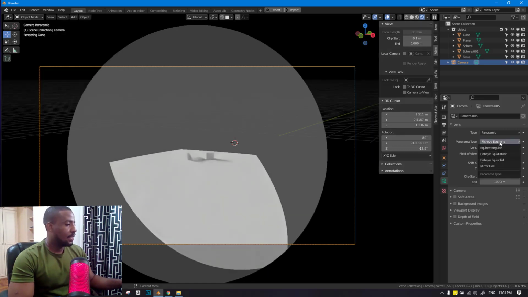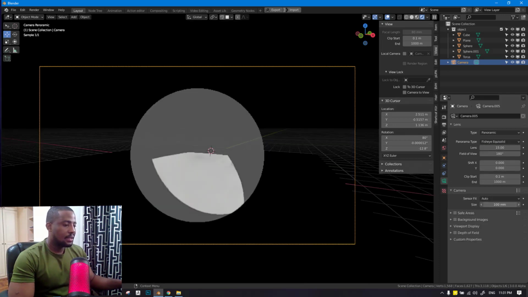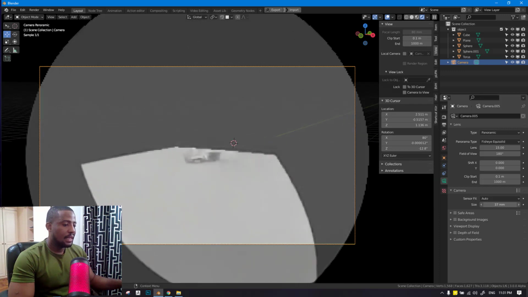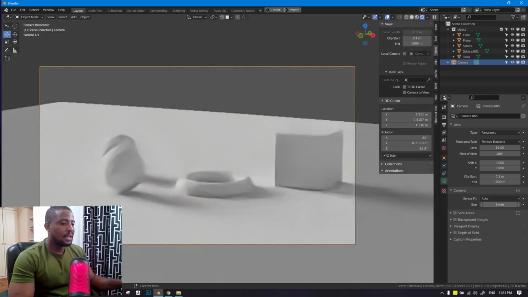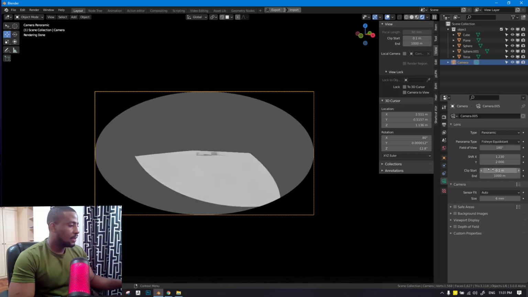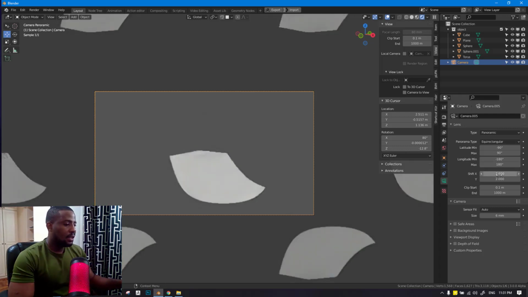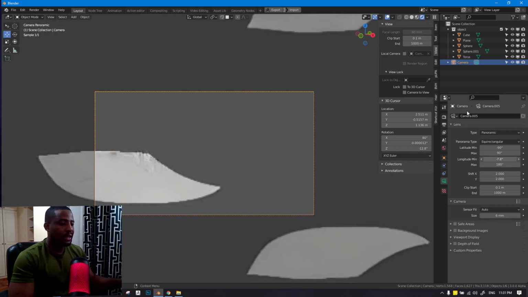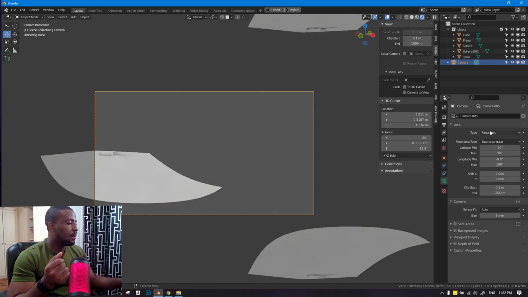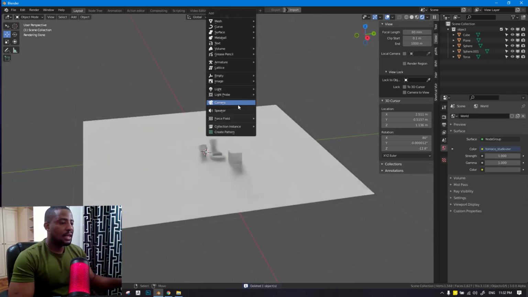You have the fish eye, which we started with, and you can play with the lens to bring it closer. There are a lot of things which you could play with, the size of the camera, kind of zoom things inside. It's basically treating the 3D object as an image, because this can allow you to actually scale the scene. Okay, I think this is not the one. Let's say this one. This can allow you to scale the scene. I'm kind of looking for the correct one. Okay, this particular one. So basically you can manipulate the scale of the scene with this. So these are basically the different camera types we have. So let's go back to the default one. Since we've messed things up a lot, we'll just add another camera.